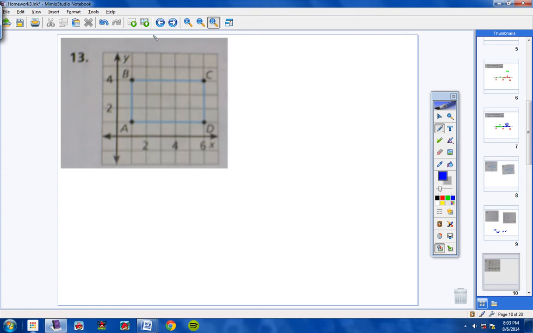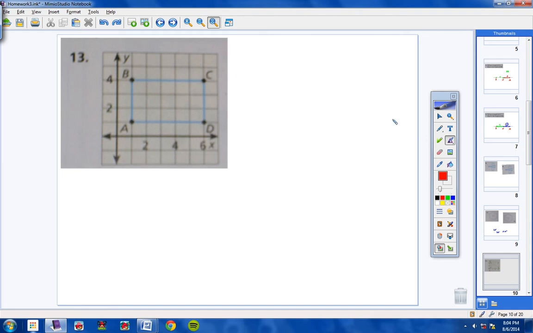Let's take a look at numbers 13 through 16. Now the directions for 13 through 16 read as follows. They want you to copy these figures on a separate sheet of paper. You do not have to do that. You are more than welcome to very lightly take a pencil in your book and draw a line here and draw a line here, as long as you erase them when you're done. So they want you to draw segments AC and BD. That's the first thing they want you to do. And then they want you to find the midpoint of those two lines, and see if the two midpoints are the same. So let me show you how to do this.